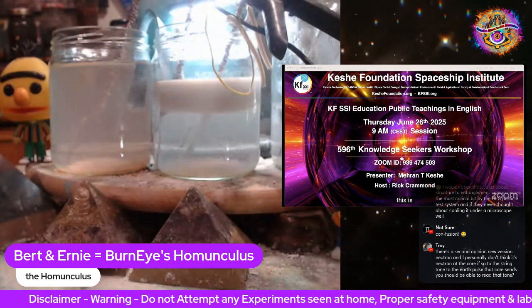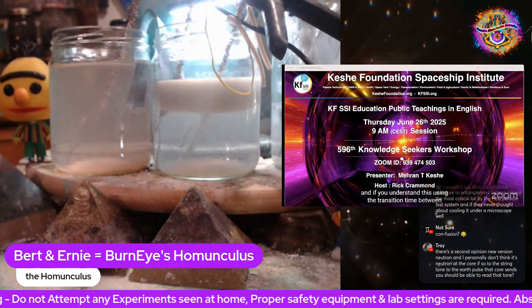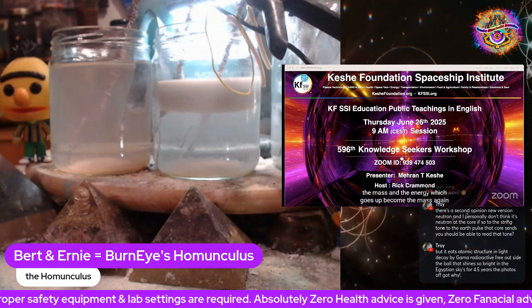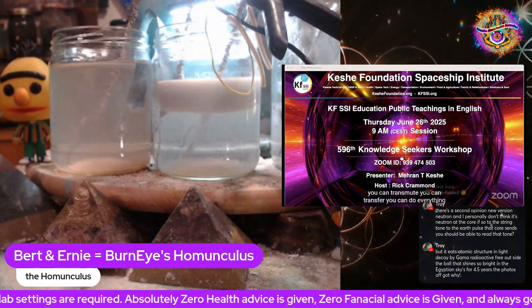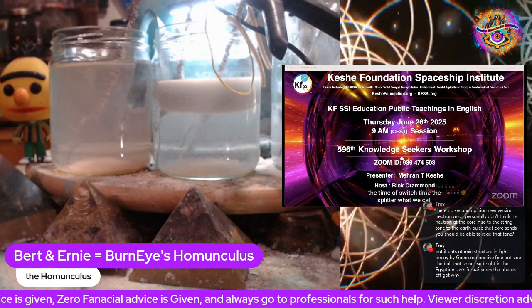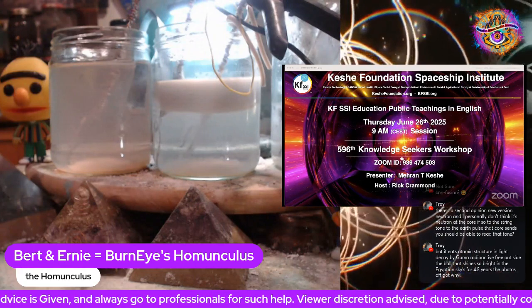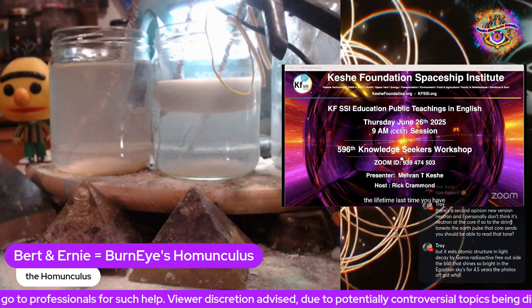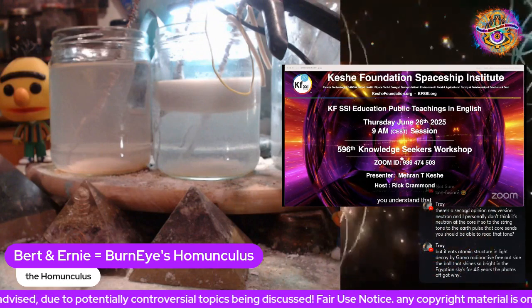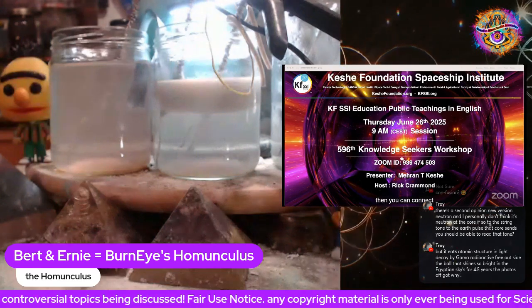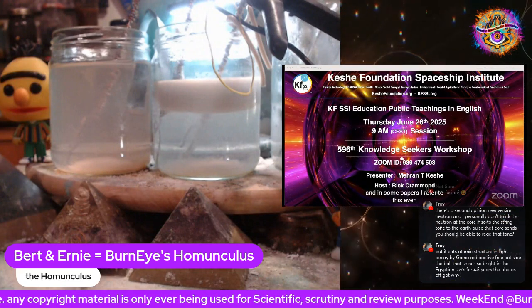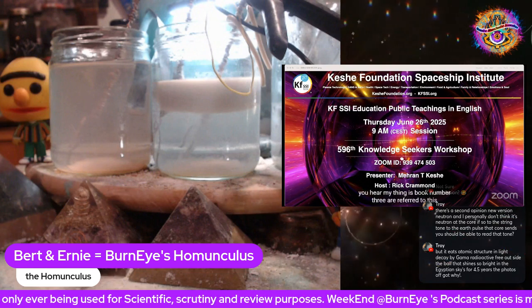If you understand this, using the transition time between the mass and the energy, which goes up to become the mass again, you can transmute, you can transfer, you can do everything. This is what we call the switch time. The split up, what we call the lifetime plus time. You have a nuclear time decay, you have a lifetime decay. If you understand that, then you can connect. And in some papers I refer to this, I think even in book number 3, I refer to this somewhere.